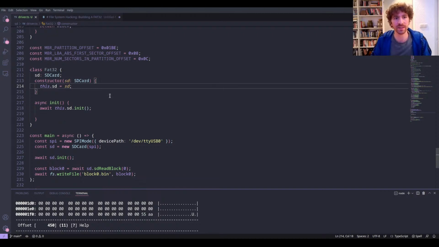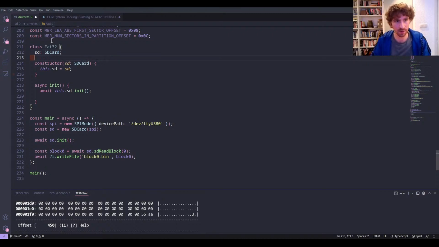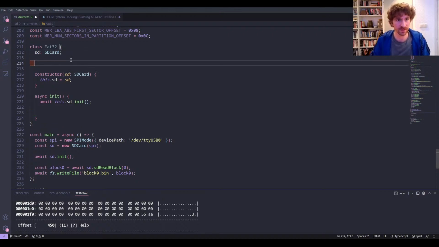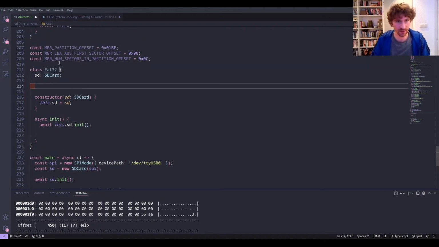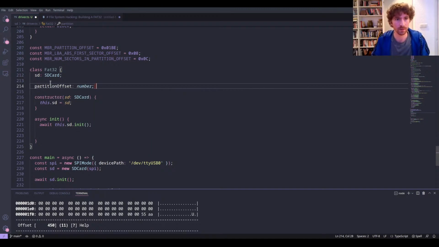Alright, so now we've got these 3 pieces of data. These are things that we can store in the FAT32 system itself. So we can read those out, and let's store these as variables. I guess we don't need to care about this one. We need the partition offset, which will just be a number, and we'll set it to 0 for now.